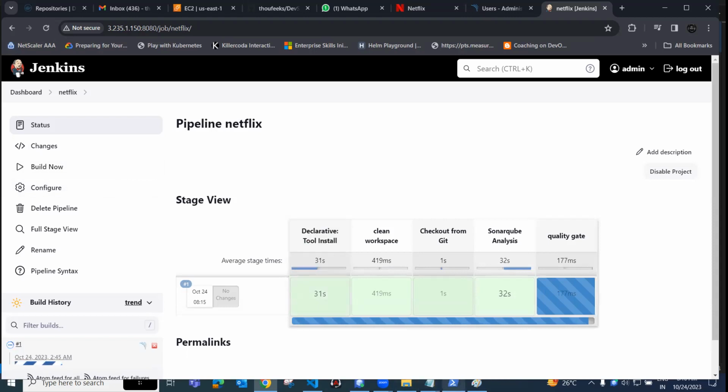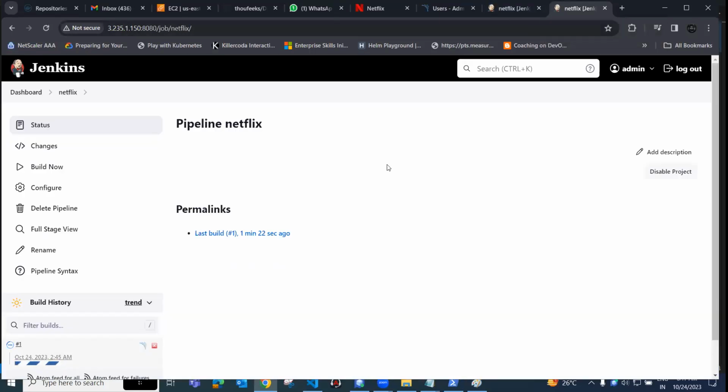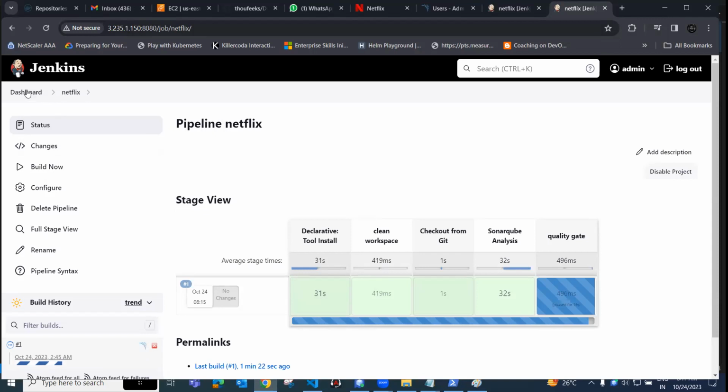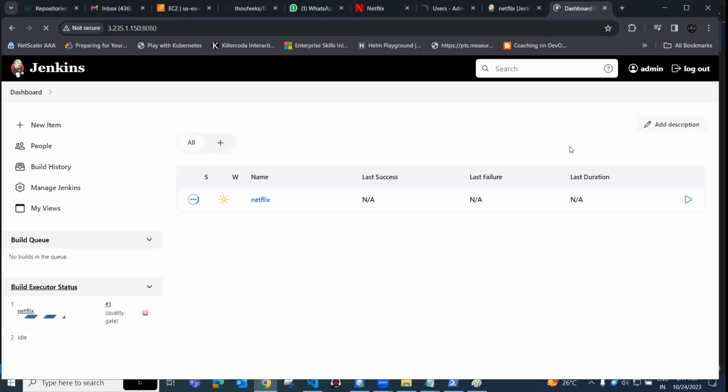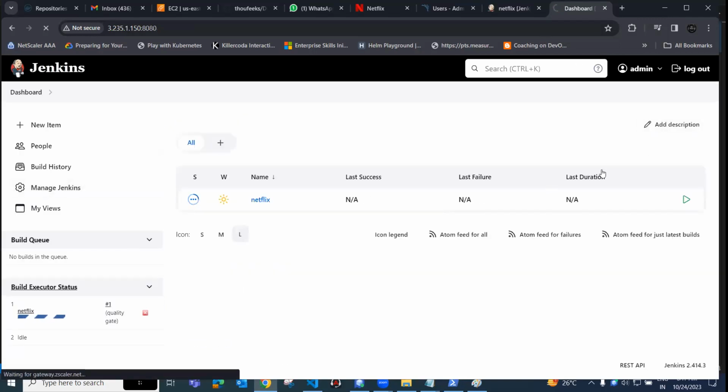Meantime, we will go with some other installation like OWASP. We need to add the OWASP plugin. So go to the dashboard, Manage Plugins.